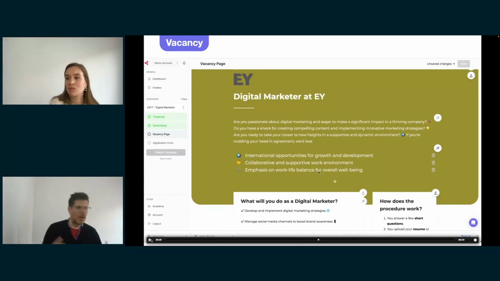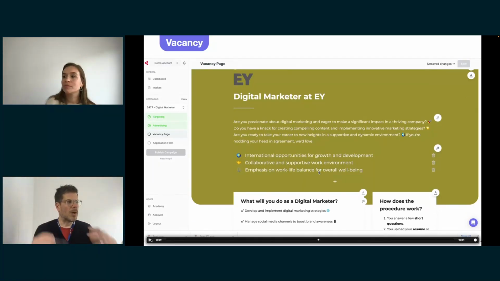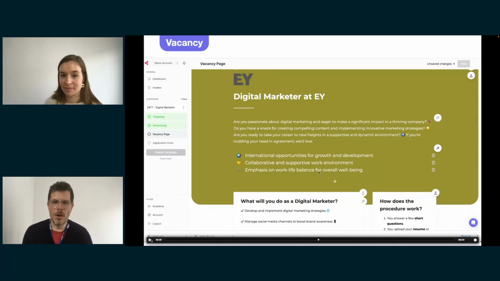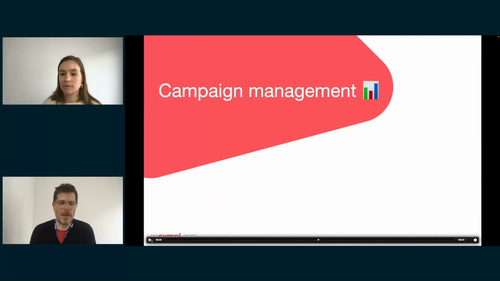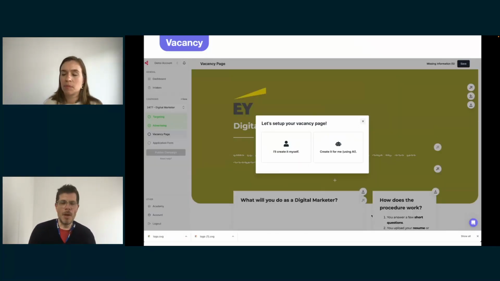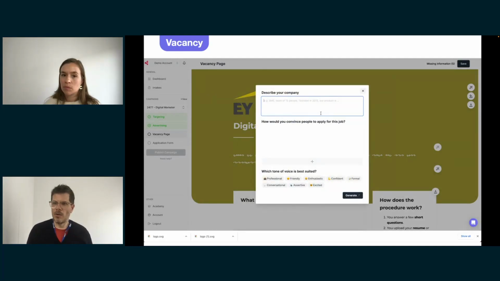So if you can look at the 3 most important points, and what our software will do, it will take those points and highlight them on top of the vacancy. So it has actually built text on the prompts, emphasis on work-life balance for overall well-being. That's what it made based on the work-life balance. It has basically elaborated on the input that has been given. Again, you can do that by prompting within ChatGPT, but you kind of need to start understanding how those prompts work, or you could use the software here.